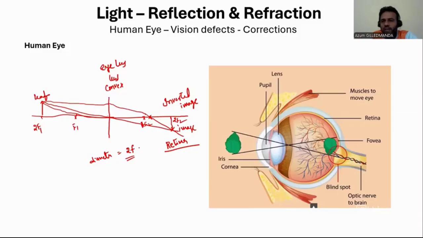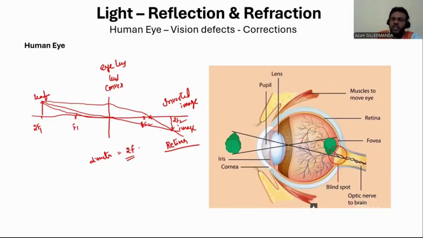So in this case, the leaf is in green color, right? Our eye lens forms the inverted leaf, but when the optic nerve sends the signal to the brain, the brain visualizes these signals, and that's what we feel. As I said, this is a complex mechanism, like how the human eye works, right?